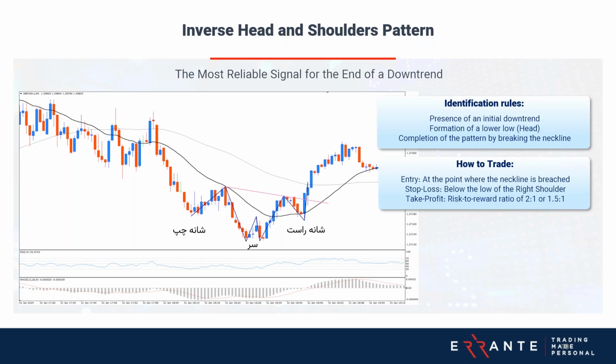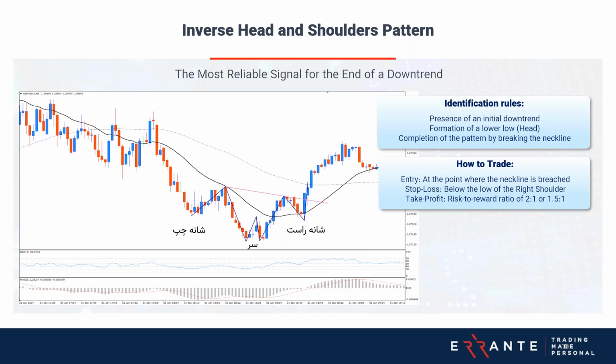Now, again, here are some tips on how to trade this inverse head and shoulders pattern. The optimal time to enter a trade is when the price breaks above the neckline, okay? And this breakout signals a shift in market sentiment where buyers have taken control and an upward trend is expected to follow. To manage risk, place your stop loss orders below the low of the right shoulder. This placement is strategic because if the price falls below this point, it could indicate that the reversal has failed and the downtrend may resume.